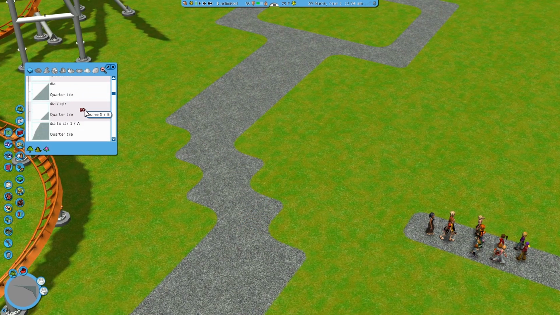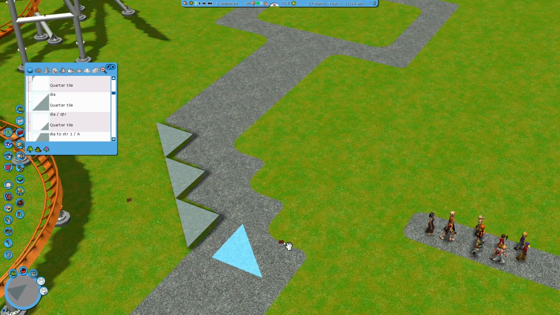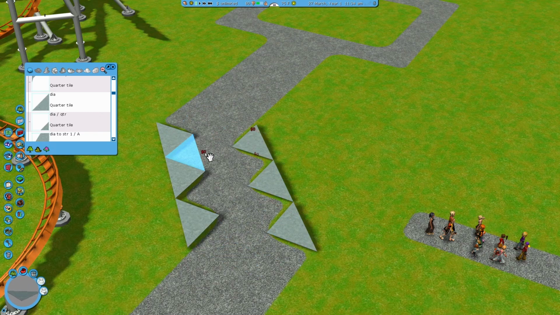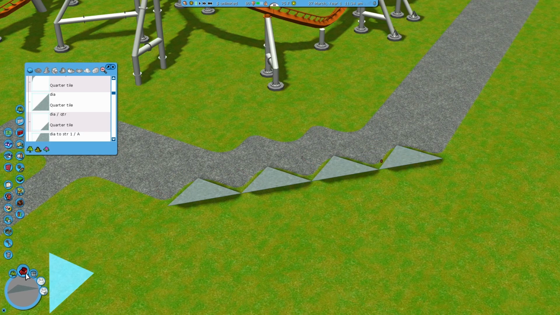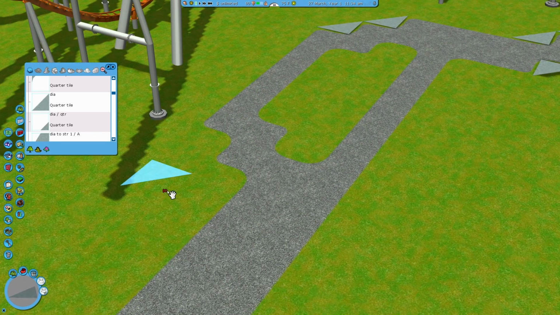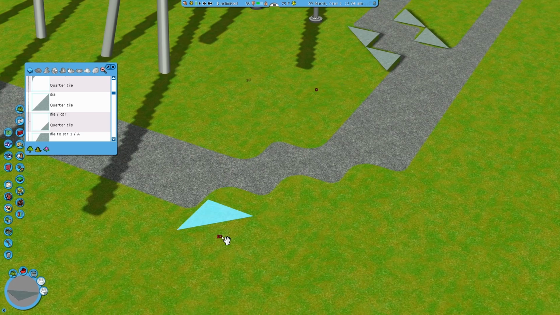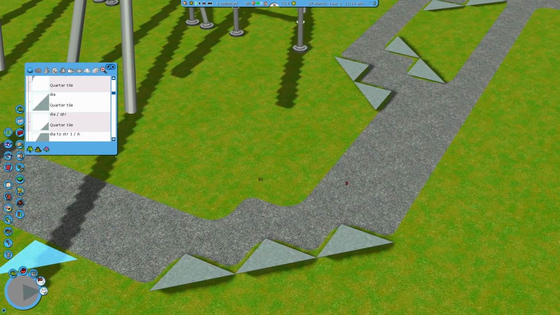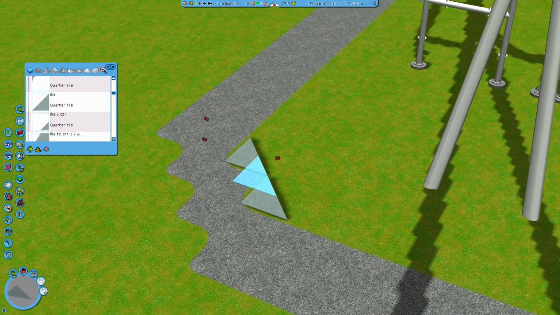Now, I'm just going to focus on making some diagonal pathing. So I'm going to go ahead and scroll down to this dia, or dia for diagonal, of course. And I'm going to place it in all the missing areas, if you will. So of course here, because here we'll have just normal pathing. And I'm just going to go around this entire circle and place wherever I want there to be a diagonal path. So something like this, something like this. Let's see here. We can have something like this. And then a bit here, there. And of course here. So now this might not make a whole lot of sense, but just wait until we've covered everything and you'll see it will make an absolute world of difference.